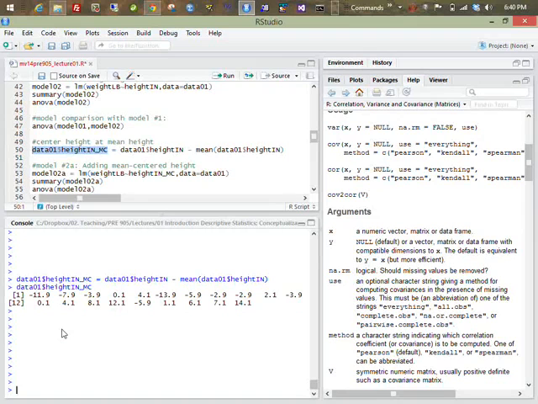So here, the first observation was negative 11.9. That means the first person's height was 11.9 inches below the average. Do you see how it wraps? The 12th person's observation is 0.01. That means person 12 is 1/10 of an inch taller than the average. Make sense for the most part?